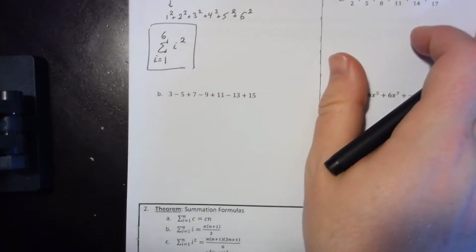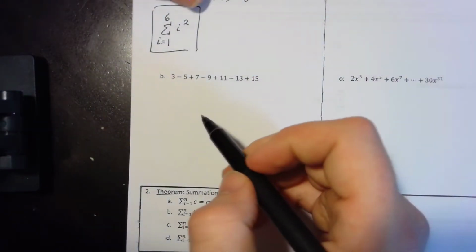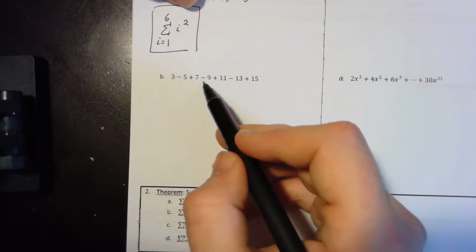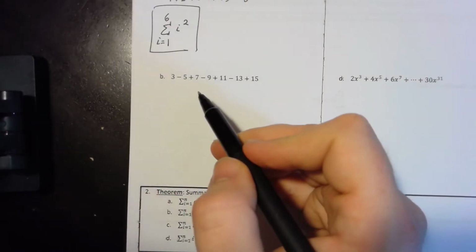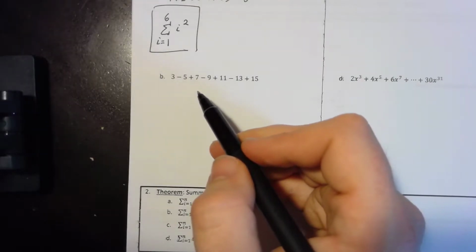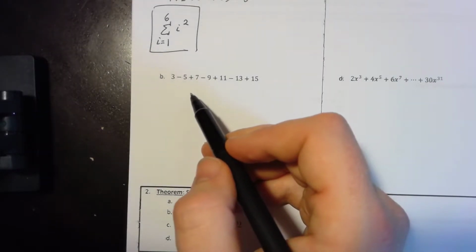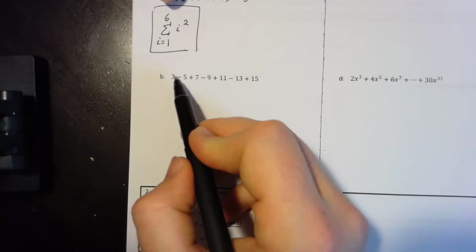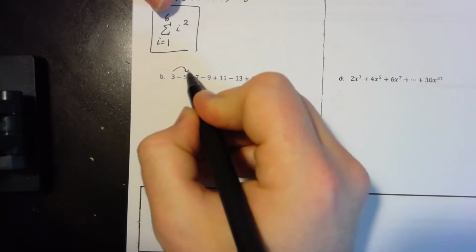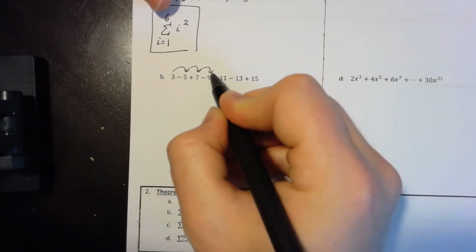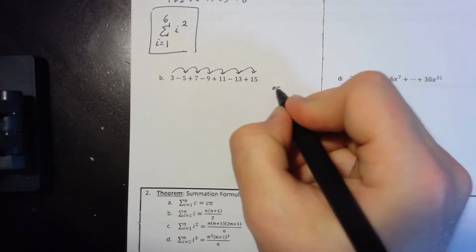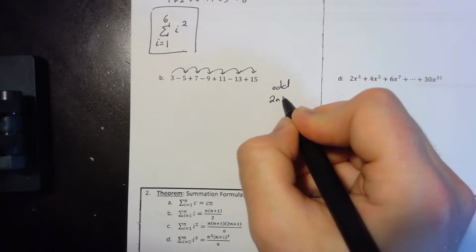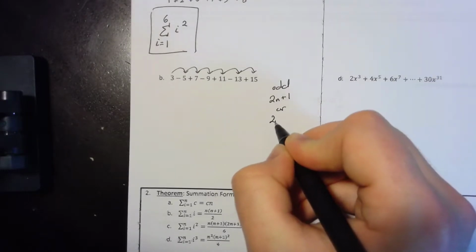In this example down below, you'll notice that all these terms are actually odd. You'll also notice that they alternate positive, negative. So there are actually 2 different things happening here. And again, that's the way I want you to visualize these things: what are the pieces that are changing? Well, from here to here, you'll notice that it's still an odd term every single time, but it's the next odd term. Now, odd terms generally have a formula of either 2n plus 1 or 2n minus 1.